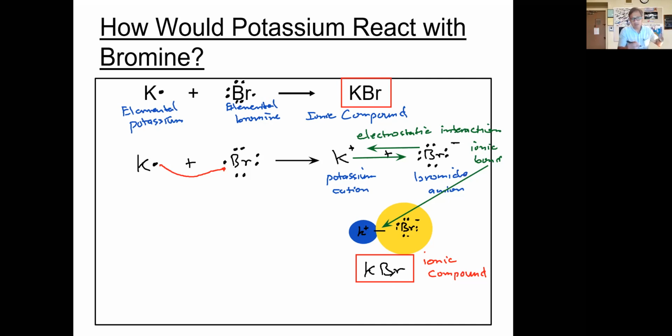And so naming it becomes pretty simple because what we do is we take the name of the ions, we drop the cation and anion part of it, and we write down what we have. So this is going to be the potassium. We write that down. We leave out the term cation, and this is the bromide. So we write in the word bromide, leaving out the word anion. And so this compound is known as potassium bromide.